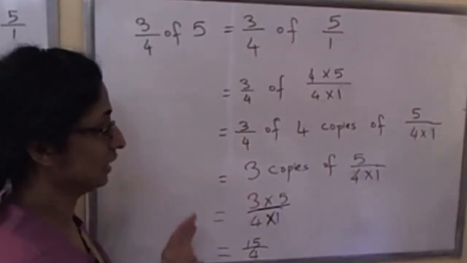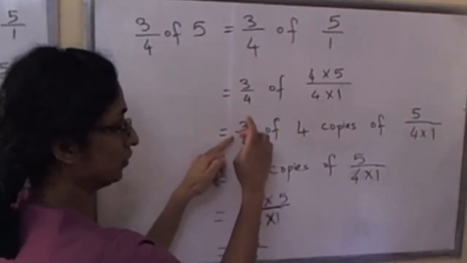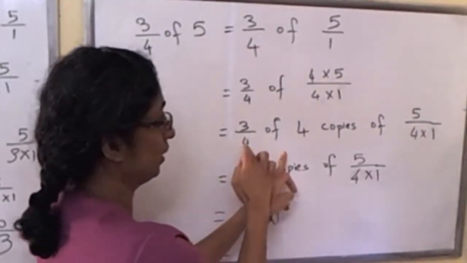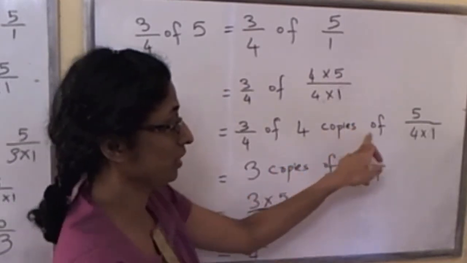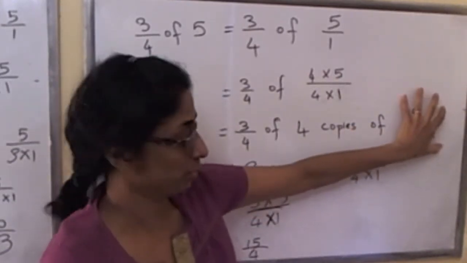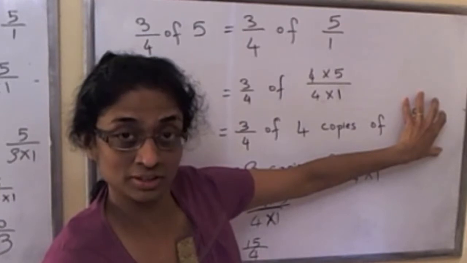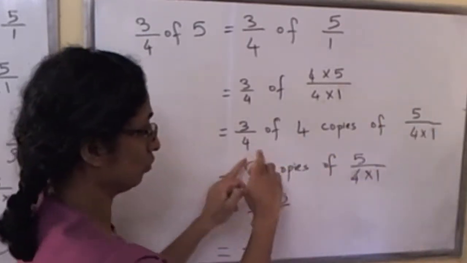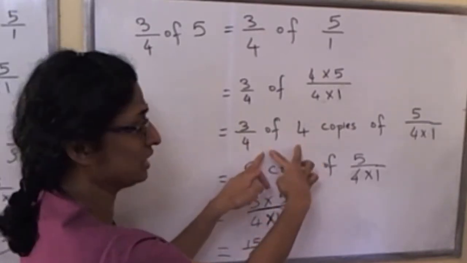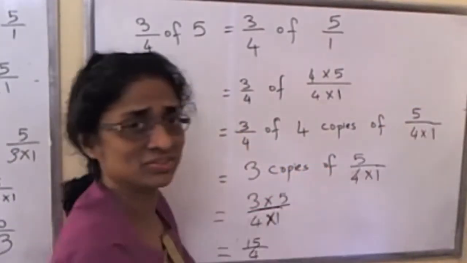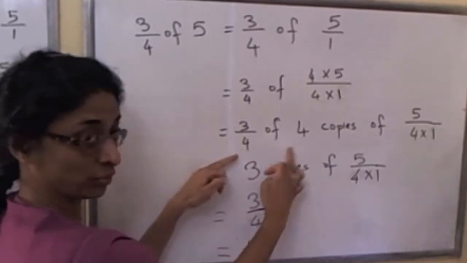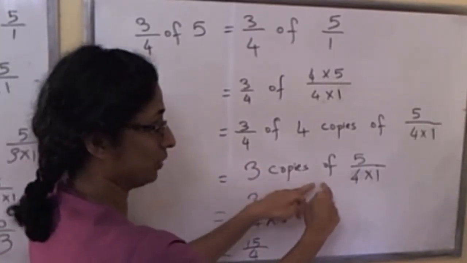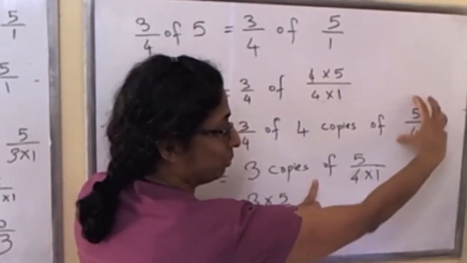What does it give us? It helps us focus on the 3/4 of 4 computation, because this line tells you you have 3/4 of 4 copies of something. For a moment you can think of that something once again as an apple. Now you can focus on what is 3/4 of 4, because whatever it is, you have that many copies of whatever that something is. Now 3/4 of 4, you're very familiar with it. You can say it is 3. 3 copies of whatever that something is, an apple, a number, whatever that is.